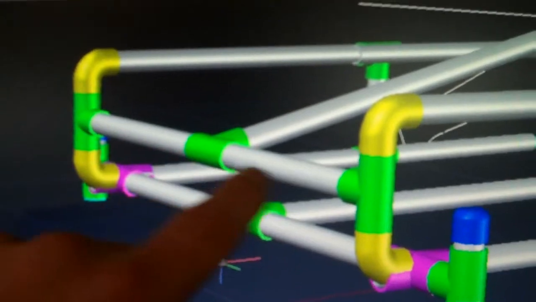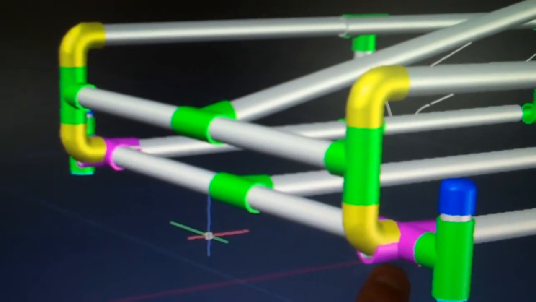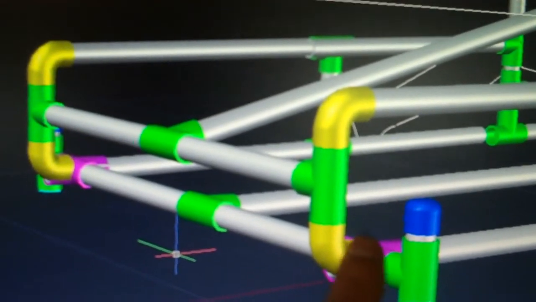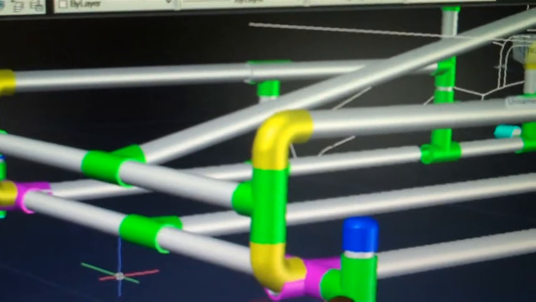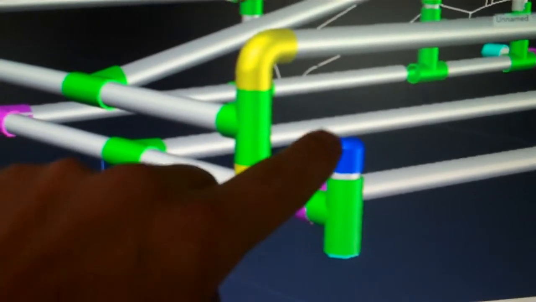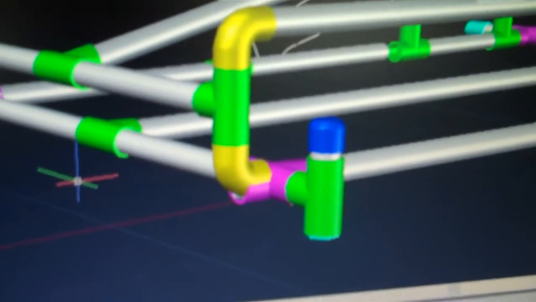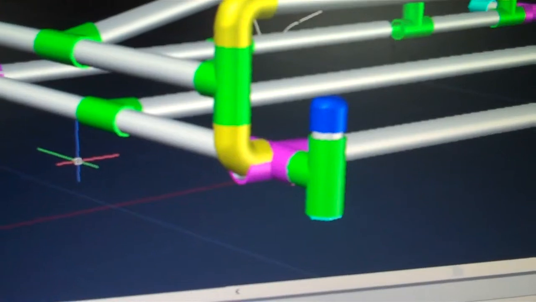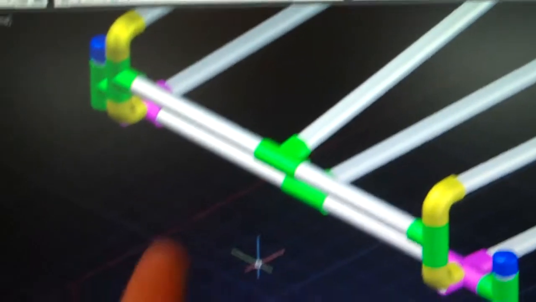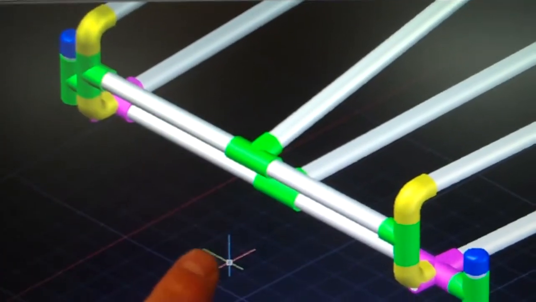What I want to do is take a look at the front end a little bit closer here. So we have a main cross beam here, we have a bottom cross beam, and even though in the CAD drawing it's a little off alignment here, this cross T goes directly into this elbow, and then this is going to be our spindle that our wheel will attach to with a top cap and the bottom flange, and that's going to be held together in a compression fashion with the bracket that we'll manufacture later.